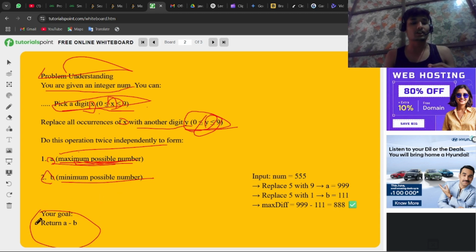In the end, our goal is to return the difference between a and b, a minus b, maximum minus minimum.